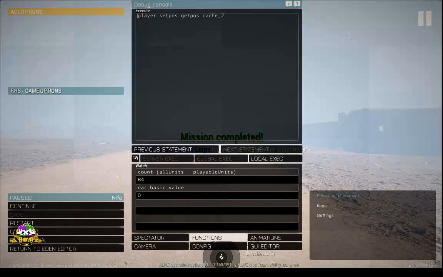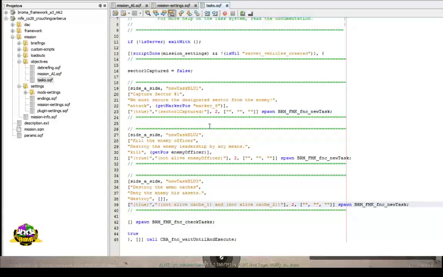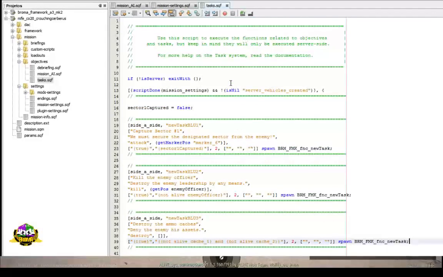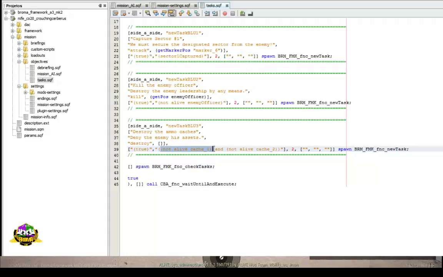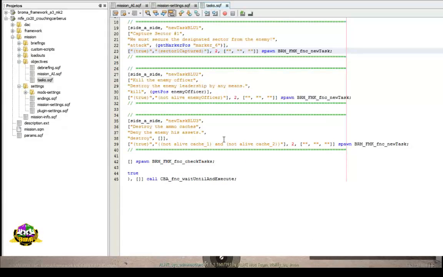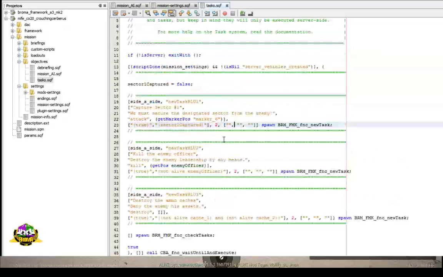Okay, all right. So tasks are done. This is how you do tasks in the framework. Really simple, really straightforward. But again, it does require a little tiny bit of scripting, which may be a little scary for some people, but I can assure you, it's really not all that. You're mostly going to be doing this kind of sector captured task. But of course, the more scripting you know, the more complex you can have your objectives be. How scalable, how difficult it'll be, it's all entirely up to you.